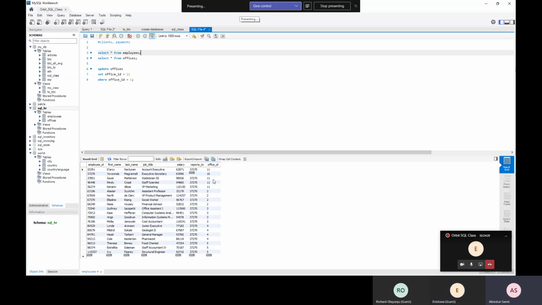What do you have here? 11. Everything is 11. So every piece of info that had office ID 1 has by default changed on the employees table. So that's what on update does.